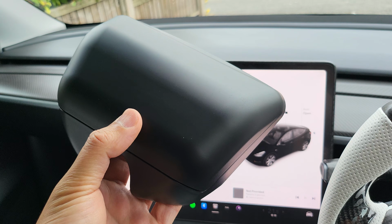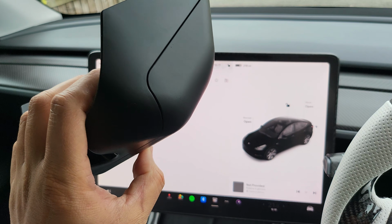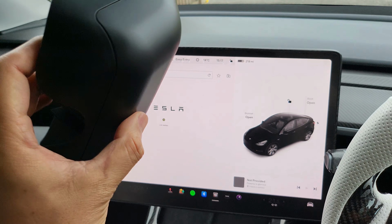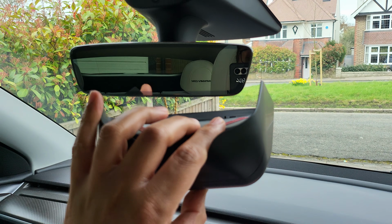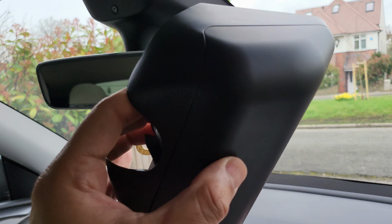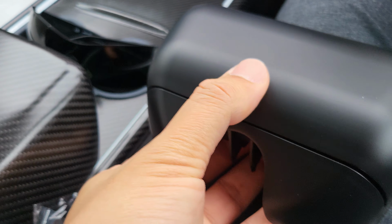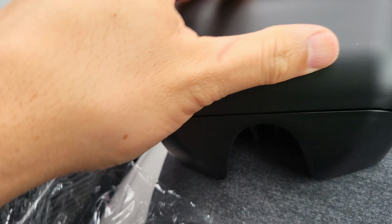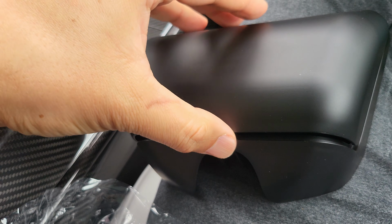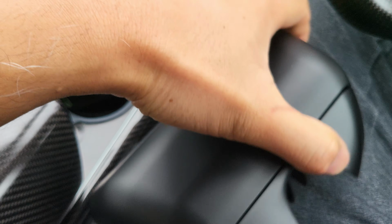The finish is really cool. It's matched to the interior of your Tesla. It looks super integrated. It goes behind your sunglasses. Oh, sorry, rear view mirror. Apologies. It goes behind your rear view mirror. And it's got a push and pull open clasp, so just press it, opens, press it again, closes.